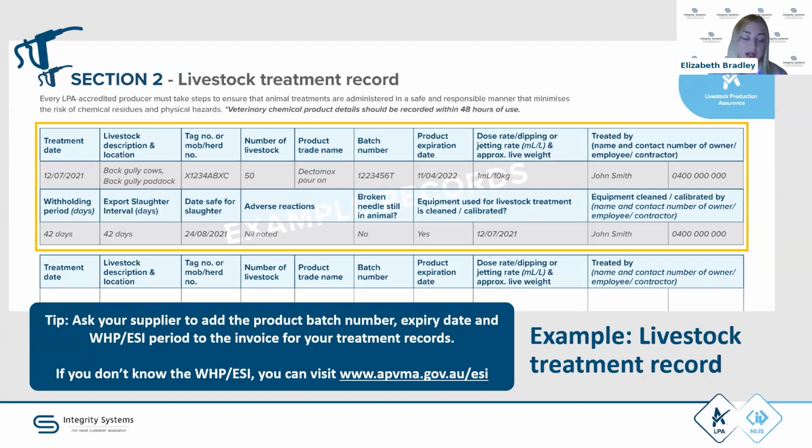And we do have recent experiences where people have not kept that record on their animal treatment records and consigned them to an export slaughter abattoir, and we've had to alert everyone to hold the boxes, and it causes a lot of stress. So if you're clear about your records and you've got those to then go and fill out your NVDs, you're protecting not only yourself but the entire industry in terms of maintaining access.